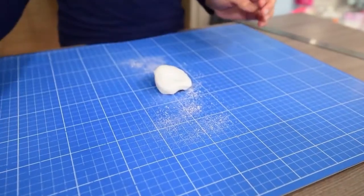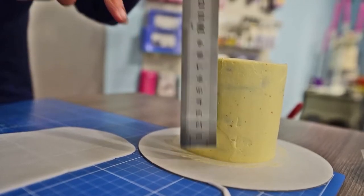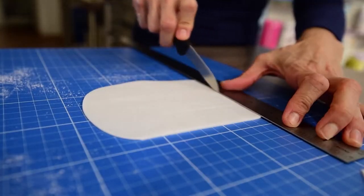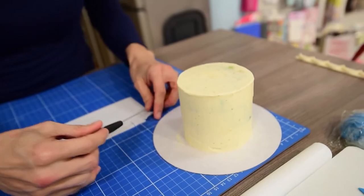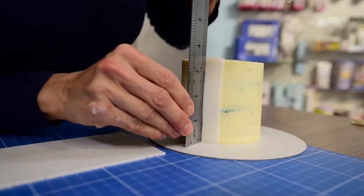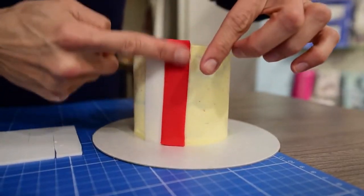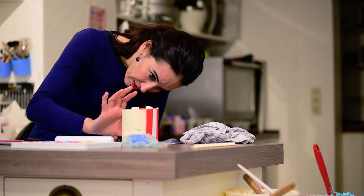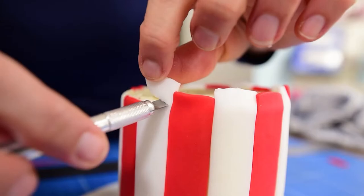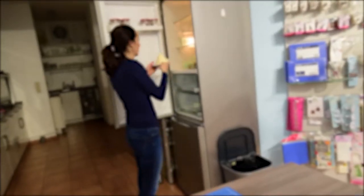It's time to prepare the gum paste and make the 10 stripes. Measure the height of the cake and cut stripes that size or a bit longer. Apply them directly — no need for water or glue here. With a ruler, make sure every single stripe is straight and if not, straighten immediately before applying the next one. Once the entire side of the cake is covered with those stripes, trim the excess on the upper edge and place the cake in the fridge while you work on the top part of the tent.